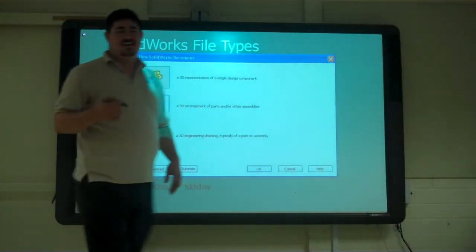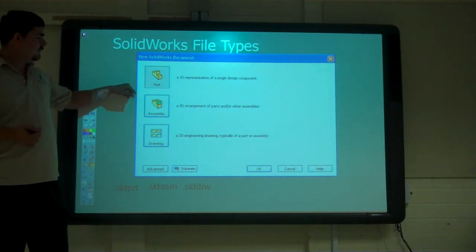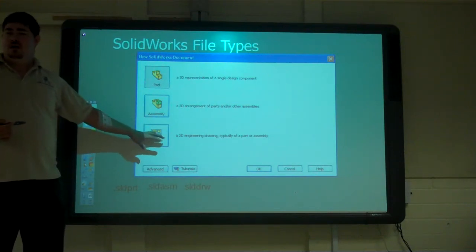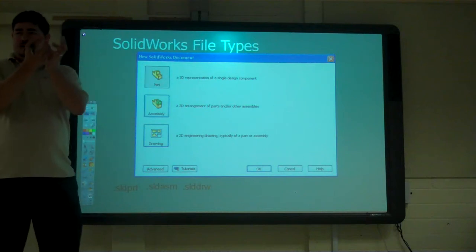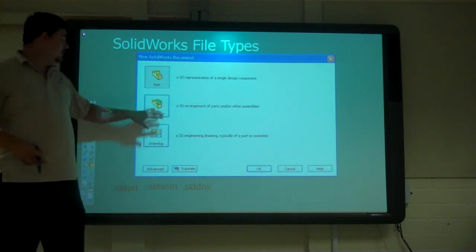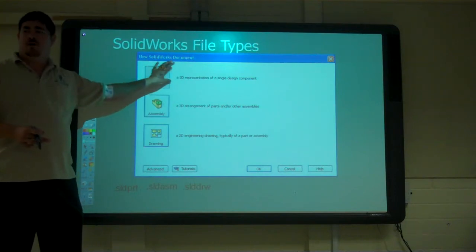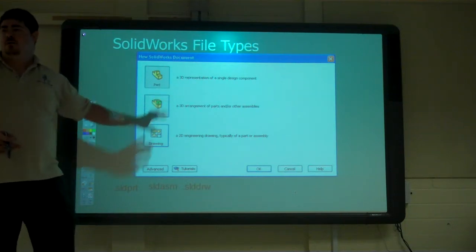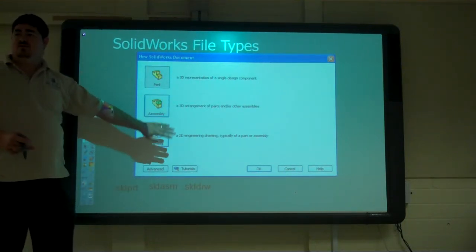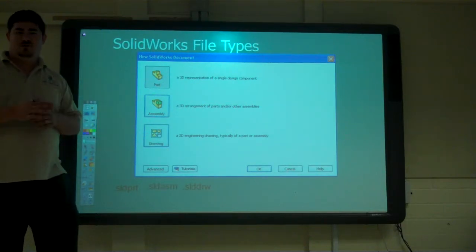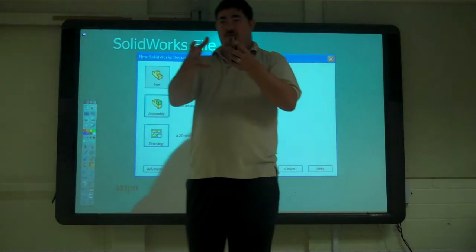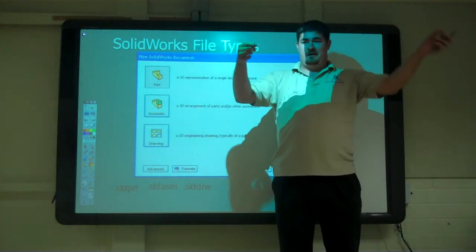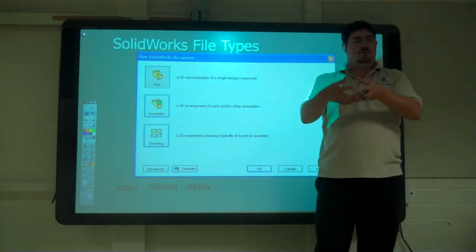So if yours loses the connection, either look up front or look at the guy next to you. We basically have a part file, another file for assemblies, and another for drawings. How it works is your part file stores the actual part information, and then the assembly file looks back at that part file. Same thing with the drawing file — it looks back at the assembly file, and then back at the part file. So if you delete the part file, even if you have the assembly and drawing files, nothing will show up.